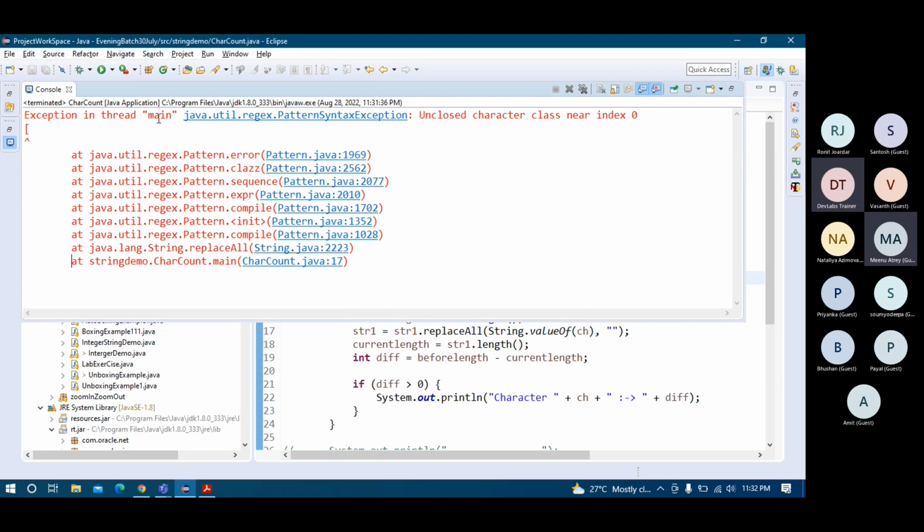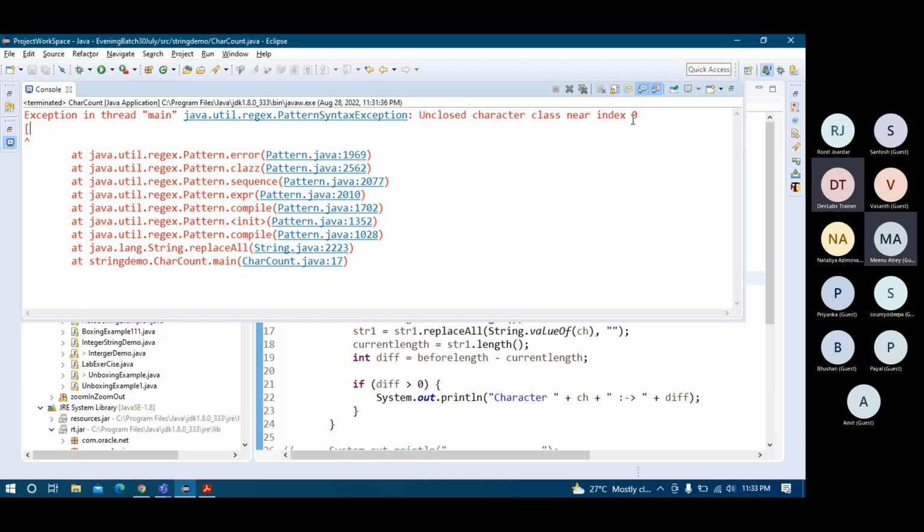Exception in thread main means in the main method, because Java is multi-threading, so main is considered as a thread, that's why this message is coming. The exception name is java.util.regex.PatternSyntaxException, and the message printed says what could be the possible error: unclosed character class near index 0.